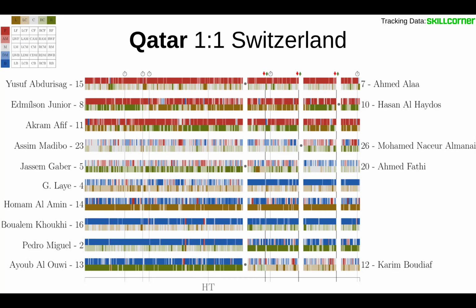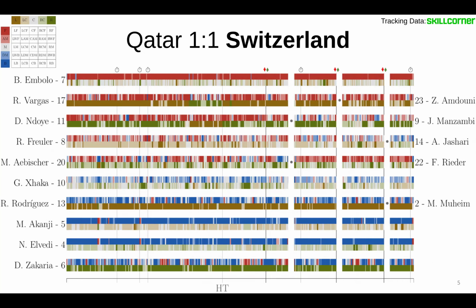Let's see how Switzerland operated in this match. Looking into their time series, we can see that they start the match with a back 4. Number 6 was the right back, number 13 the left back, and 4 and 5 the right center back and left center back. Number 6 was clearly playing an offensive right back position. As you can see, he appeared in a lot of red color, gray color, and that's unlike number 13. He was maybe operating more as a defensive fullback.